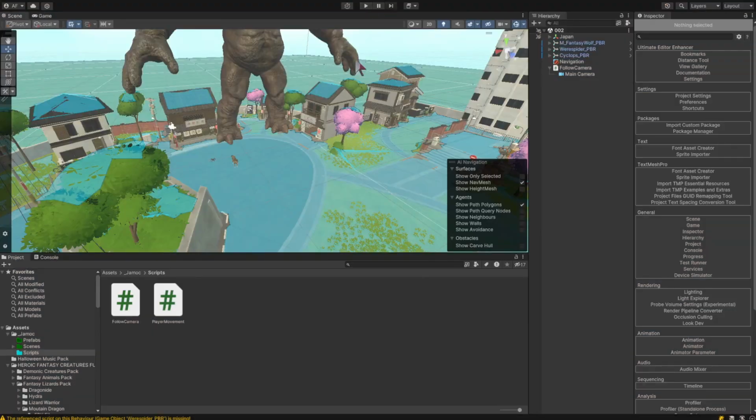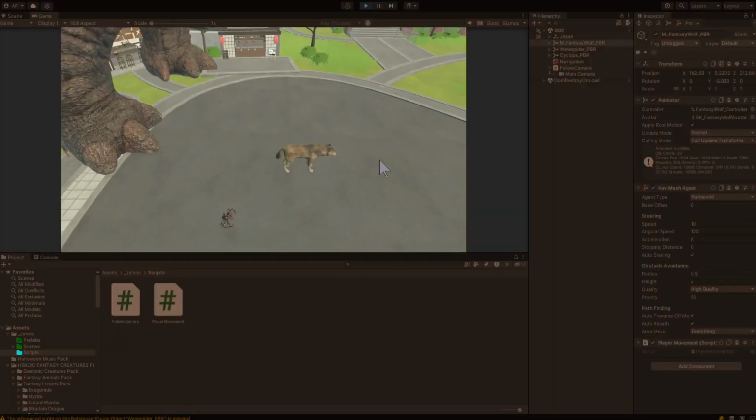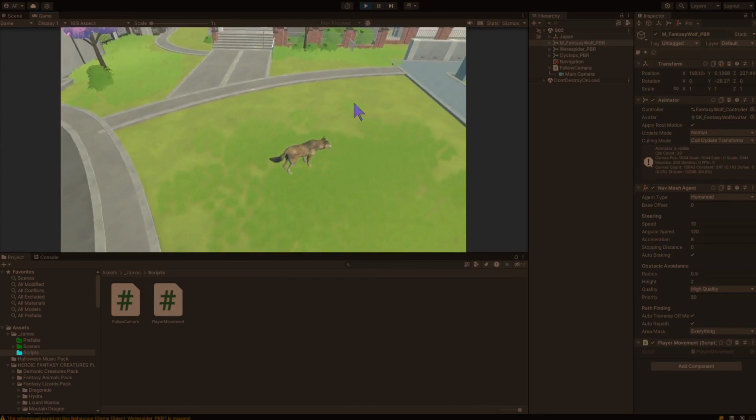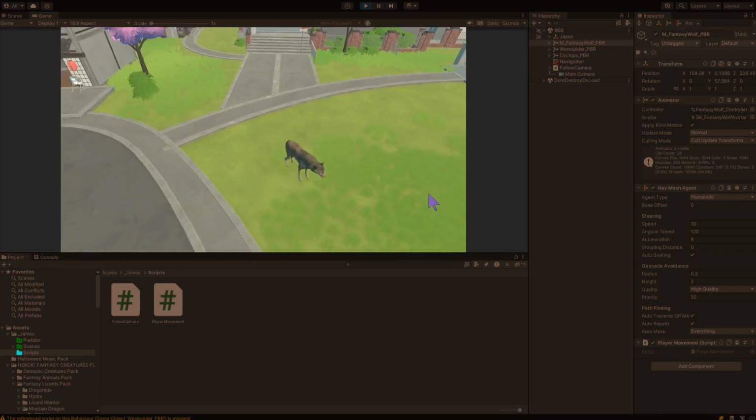All right. I don't have the patience for something that slow. Let's go to Fantasy Wolf. Or what does 10 look like? That's a little better.